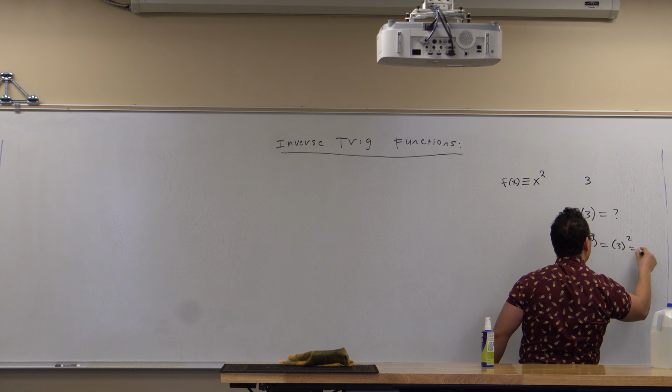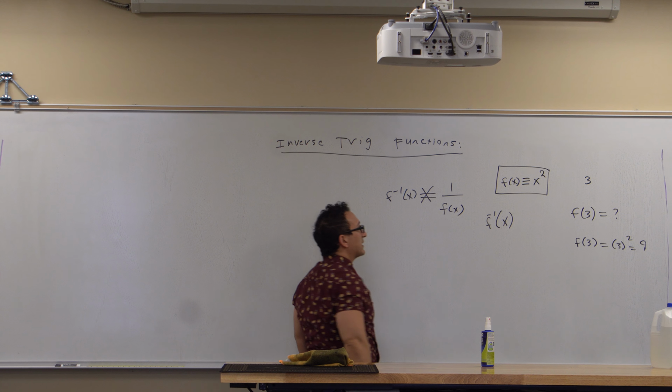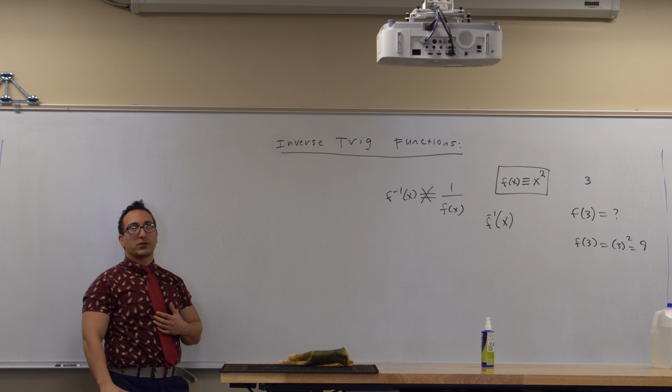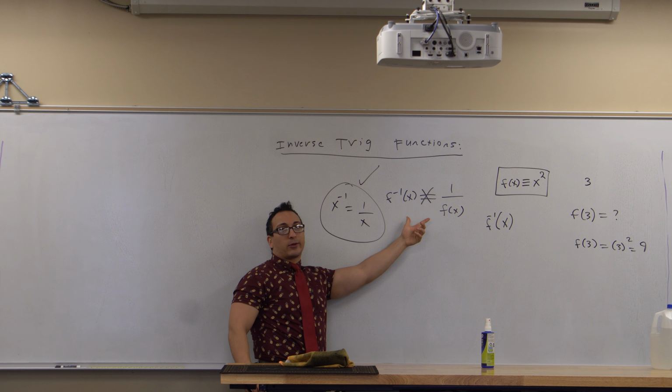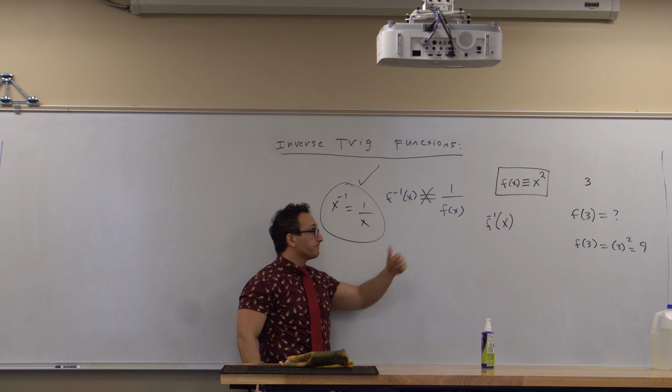A function that undoes another function is called an inverse function, and we denote it as f inverse of x. Notice that f inverse of x does not mean 1 over f of x. Since I didn't talk about this distinction in the first part, I would like to talk about it in the second part. Usually, if you have something like x to the negative 1, you can rewrite that as 1 over x. That is okay, but when we do it with functions, it's not okay. This is not what it means.